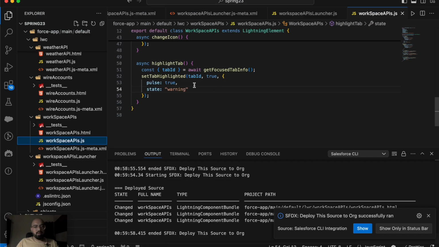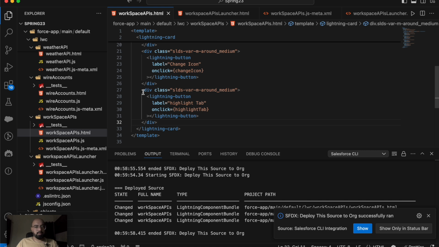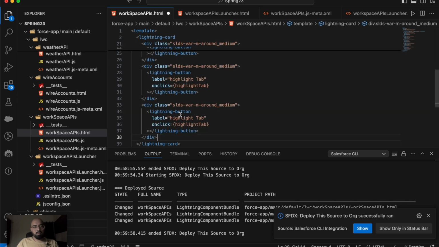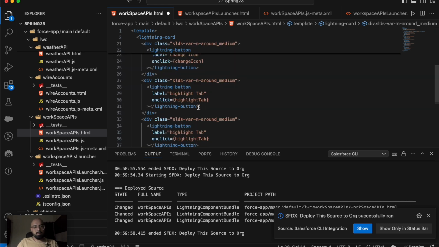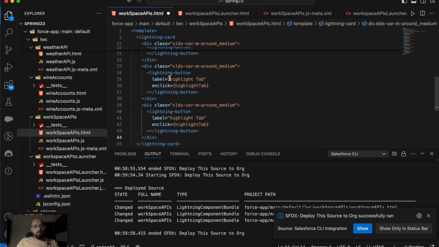Okay. So we'll quickly create two buttons. Okay. So the first one is going to be next tab.